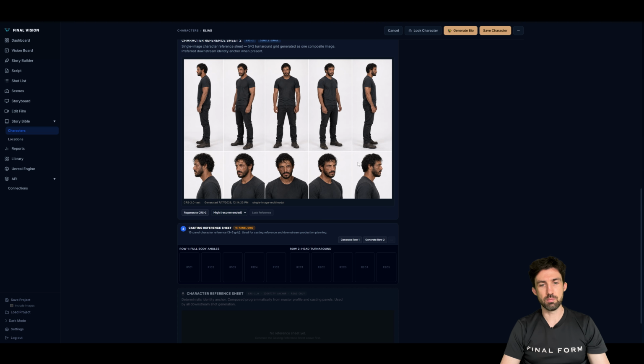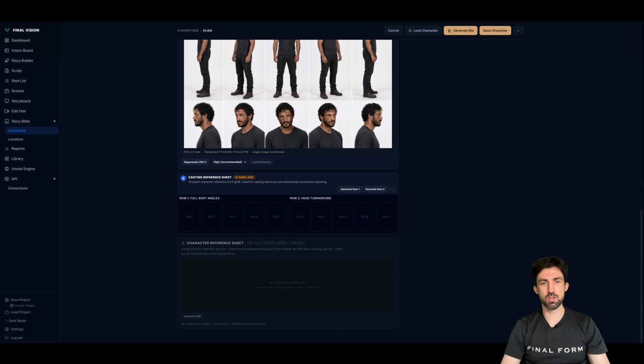I think the use case for the advanced option is that maybe one or two of these images just isn't quite right. One of the things that happens sometimes is that maybe this one or this one are facing the same way, or the expression is off, or the head's slightly tilted, and you want it a bit more centered. Here you're going to have a lot more control.